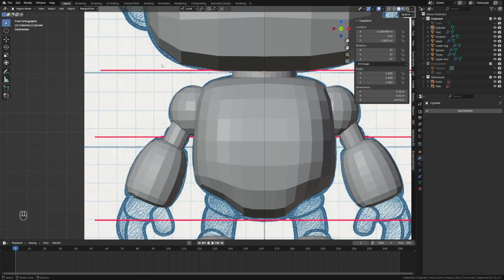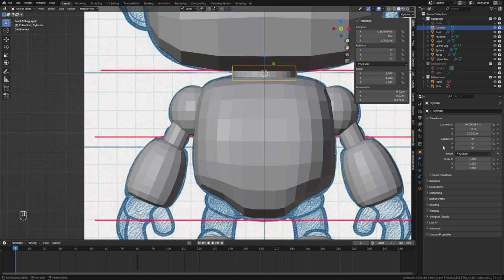If we check next position, we see it's not exactly 0. We can see it here too. That's because I manually placed the 3D cursor when we created the cylinder. We can simply type 0 to fix this, and then name it neck.